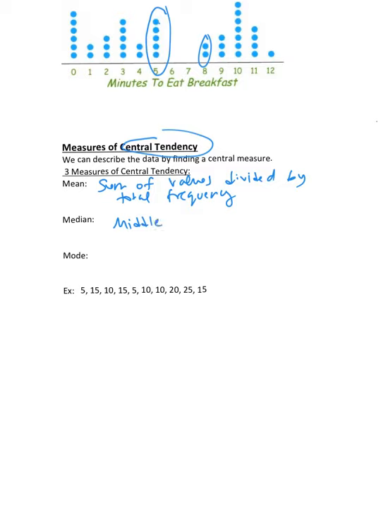The median is the middle value, but you have to make sure the numbers are in order to pick the middle number. If there's an even number of numbers, like if there are 8 numbers, then the 4th and the 5th numbers will be in the middle. If there are 2 numbers in the middle, then you find the average or the mean of the 2 middle numbers. And the mode is the number with the highest frequency.